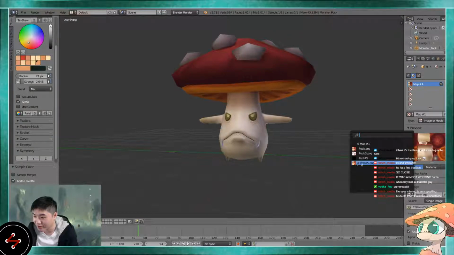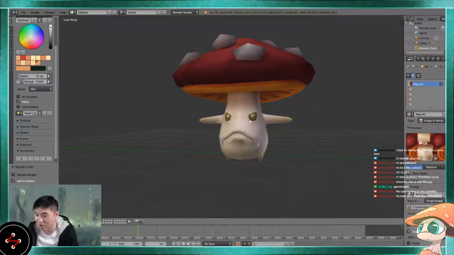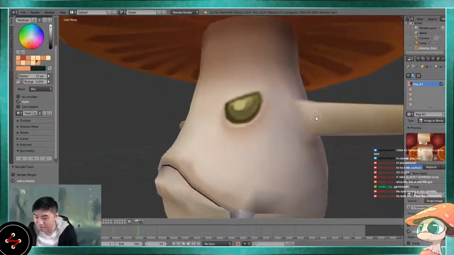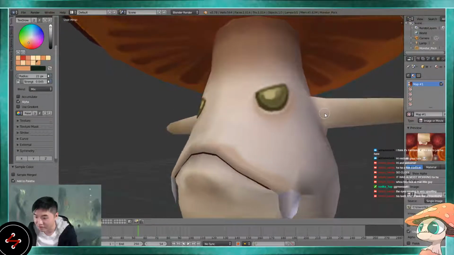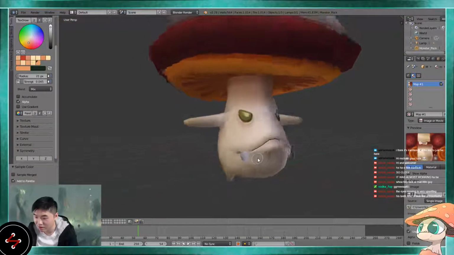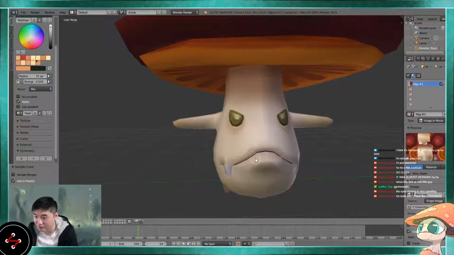So we're gonna fix up all the details. The details I'm talking about are just basically the lines around the eye area to make it look more defined in a sense. Same with the teeth, which I have to fix.